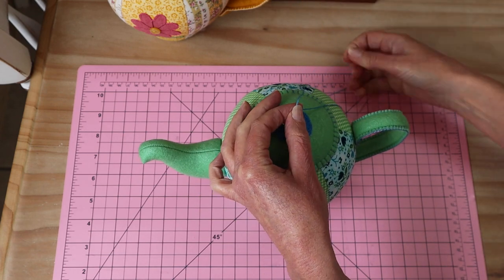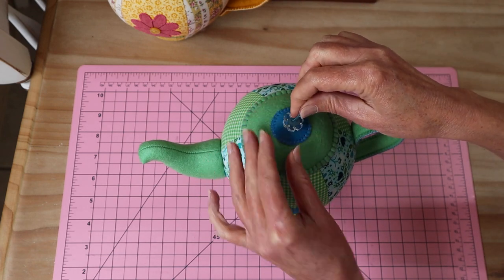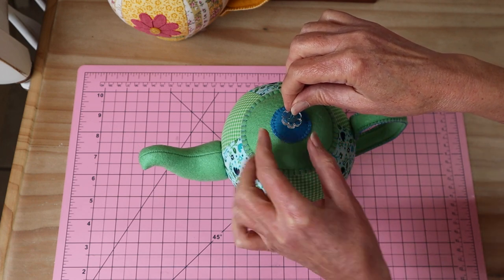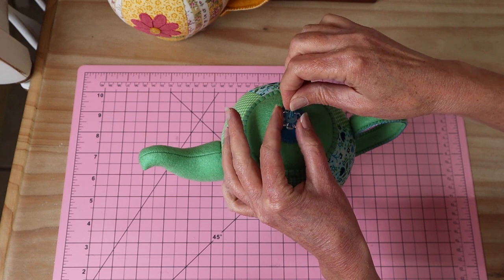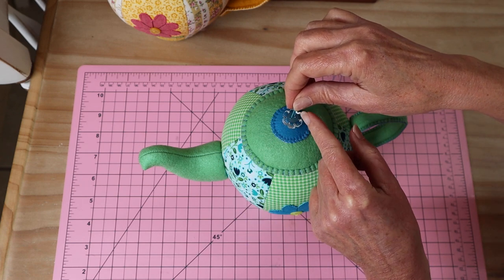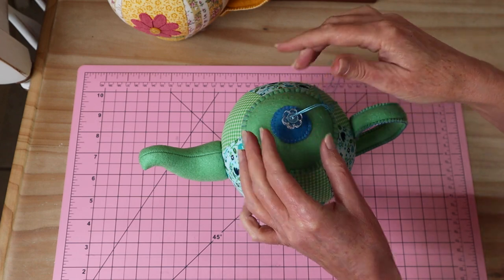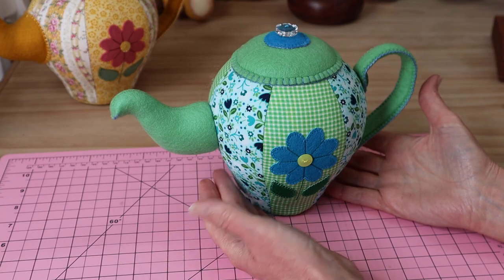And then I'm going to come up through my buttonholes. And I will simply tie off a couple of knots, tie that down nice and tight, and then lose those thread ends back into the little teapot, or snip them, whatever suits you. And there we have our finished little teapot.